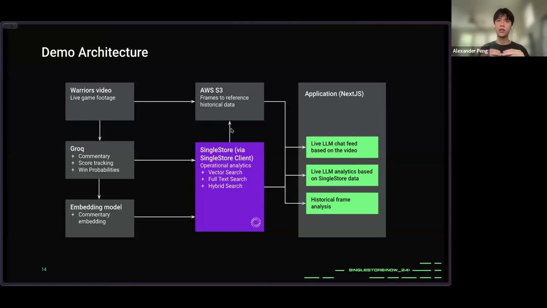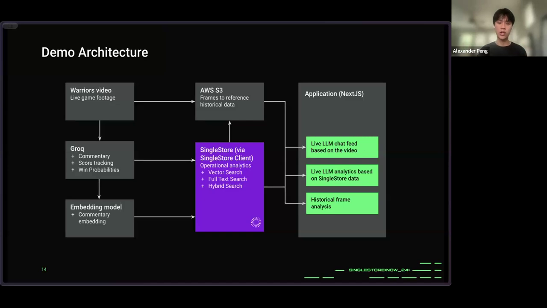Embedding the commentary snippet with, in our case, the OpenAI embedding model allows us to do this retroactive analysis on our data. And hopefully everyone can also extend all of this to their own business use cases, right? Being able to look back at comments on a work item, or being able to look for similar work that has been done in the past to be able to reference for new workflows, for new templates, right?